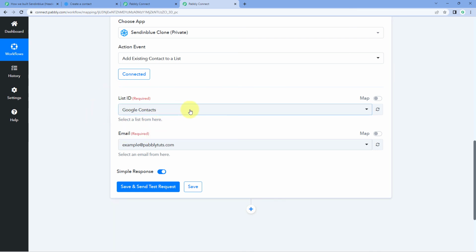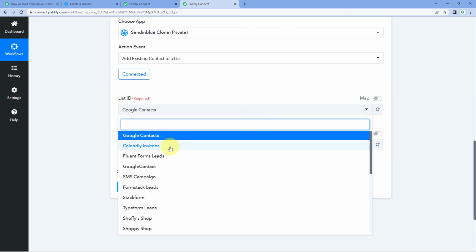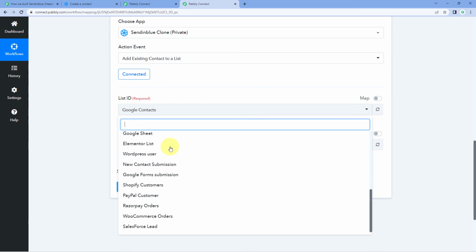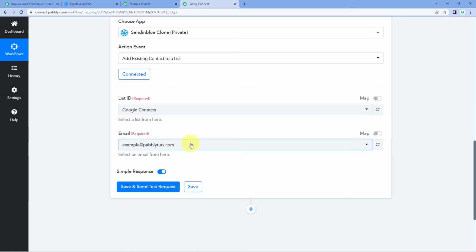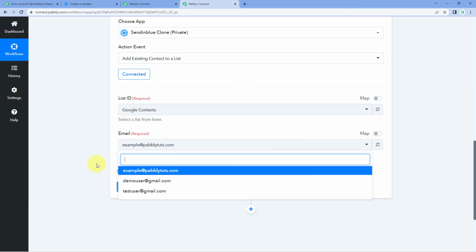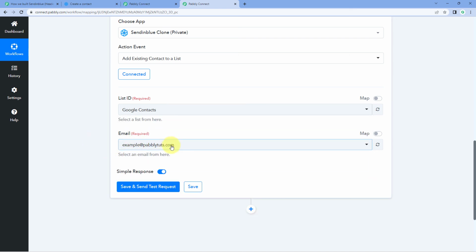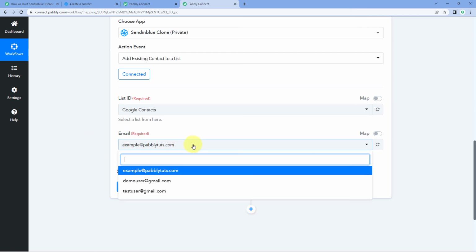So in list ID in the dropdown below, we can see all the lists of contacts from our Sendinblue account can be seen over here. And in the dropdown below email, we can see a list of all the contacts from our Sendinblue account. So we have added two inbuilt action in the backend. We can't see it in the front end. And using those inbuilt action, we have received the complete data of list ID and shown all the list of contact in this dropdown below. And after that, we have done same for the contacts as well.